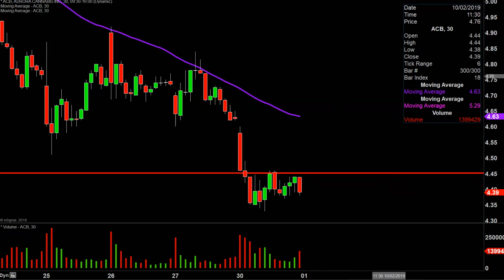So in the near term, if there is any sort of attempted bounce, that first key level needs to be broken again right there at $4.45. If the price can break up through there, then the next key overarching level to watch is that purple line up there, the 50-period simple moving average. Keyword being moving: as the week plays out, that line is going to continue to move itself lower and lower. And going back through the history, you can see there's a very big track record now of this moving average acting as resistance.